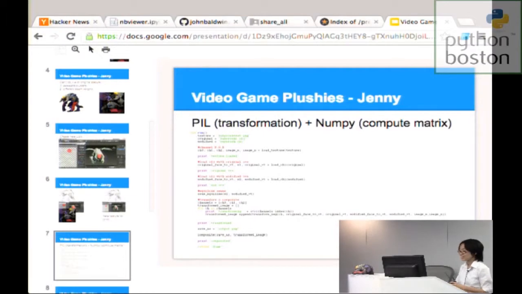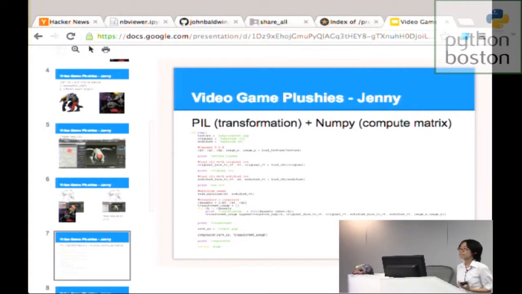So here's some of my code. Might be slightly hard to see. Essentially what I do is I load up my texture and my 2 objects, the old and the new. And I do a seam equalize, which, let's say there's an edge in 3D space. It maps to multiple edges in my 2D space. And I scale them so that the 2D edges are the same length, so that when I sew them, they can be pieced back together.